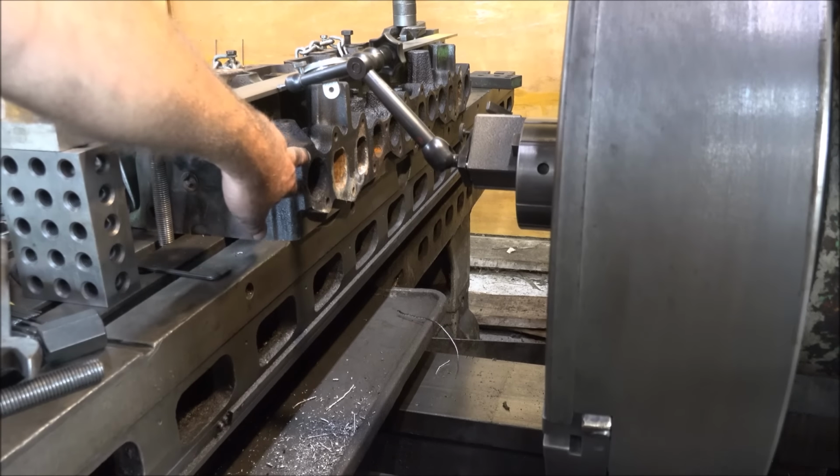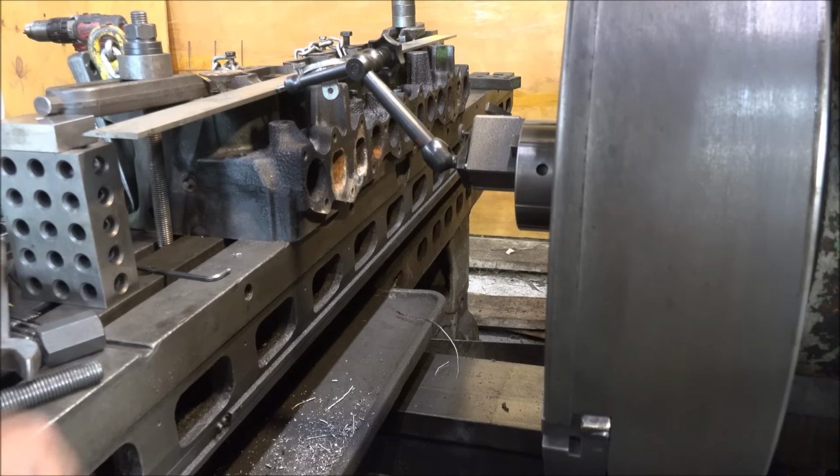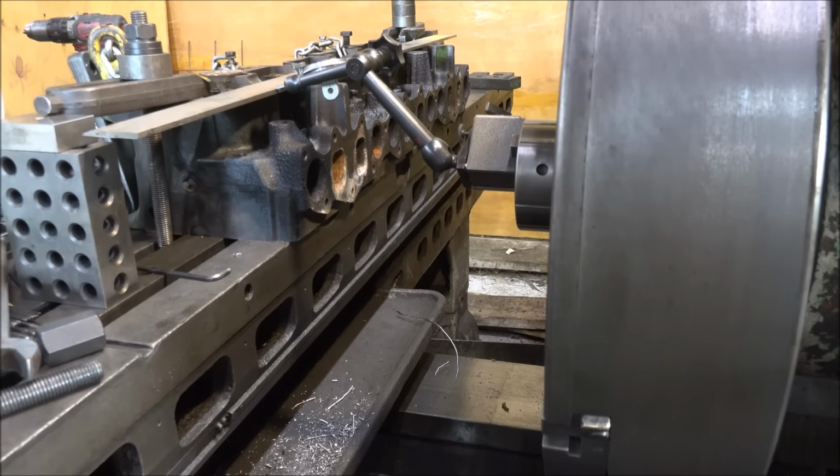Alright, so I got the bolts out here, threads retapped. And the face of this is so destroyed that I've gone with putting a couple of valves in the valve guides and using my straight edge off of that, so I got something to indicate to. That way I'll know when I machine this surface flat and square, it is flat and square to the center line of the valves, which will help me out later on when I flip this over and turn it on that surface. All my valves should be in alignment. So I get my facing attachment on here and take 100 thousandths probably off the side of this head, because that's what's going to take to clean it up.